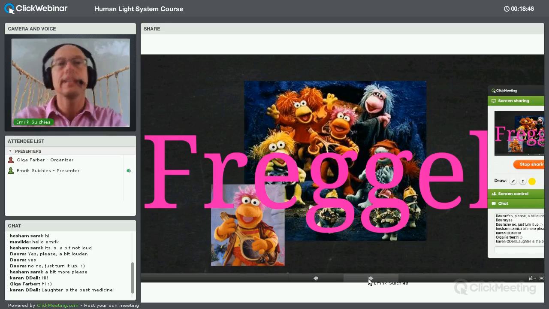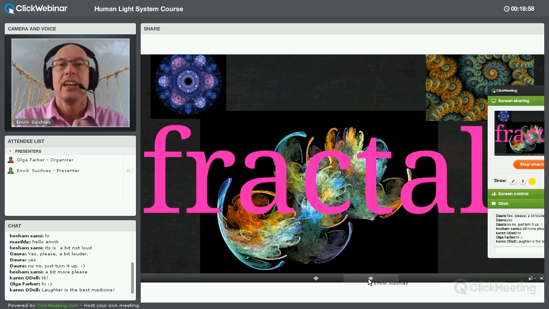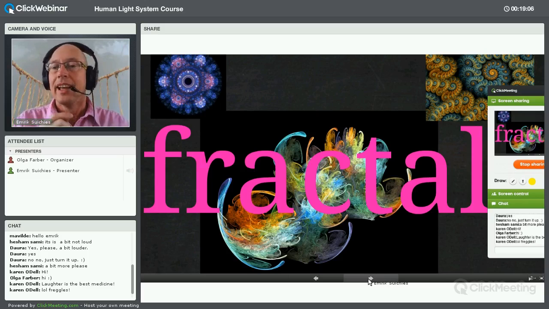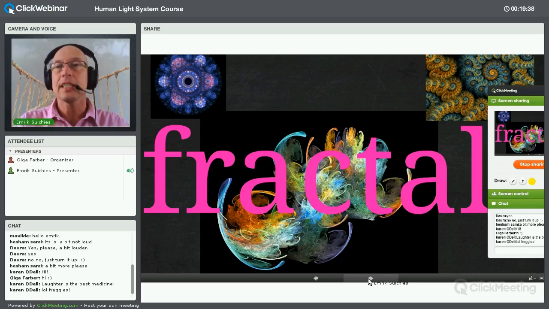And fractals are not like these animals, these puppets. These are fraggles. Fractals are like this. This is a fractal. A fractal is a continuously repeating pattern with the same information in which you sometimes see different things. So I'm going to show you a little video about a fractal which has no sound, and we will see it for not so long, because it's taking long, and I will tell something about it. What you will see is every time the same pattern. So there's still the same pattern, but what you will see is different. And well, let's see.